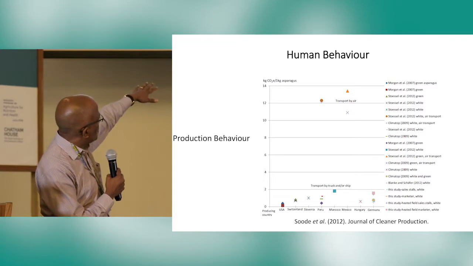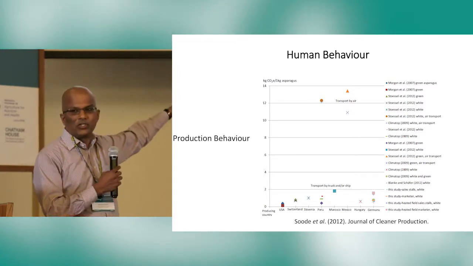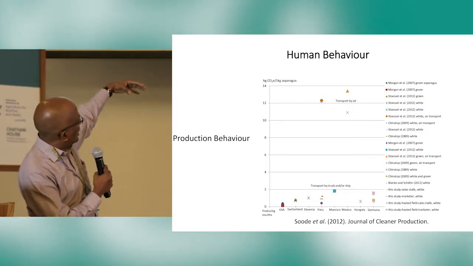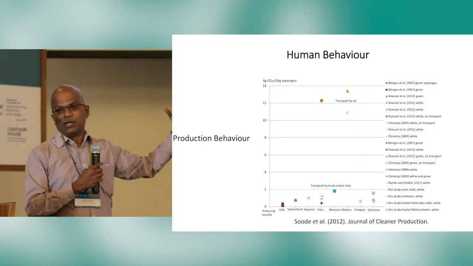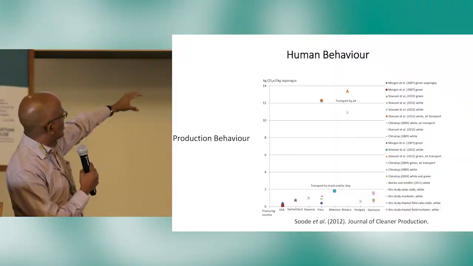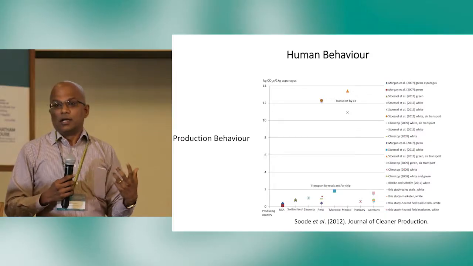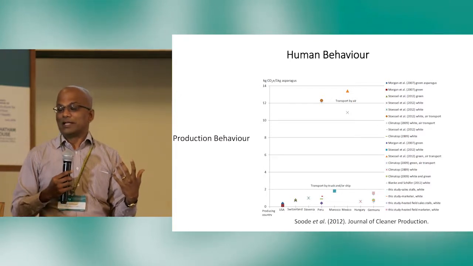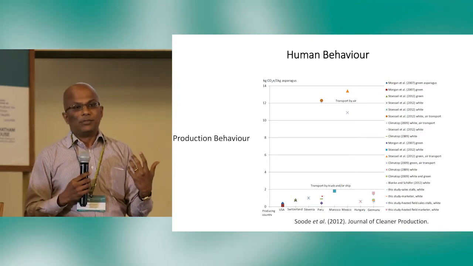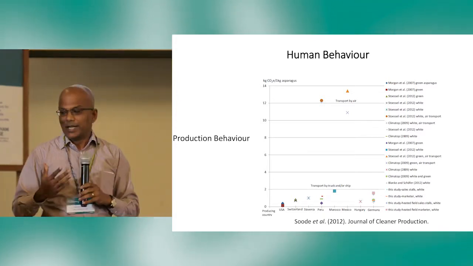But you see that if you produce it in Switzerland and bring it into Germany, it's not that different. So that's the Switzerland bit over there. But if it's being produced in Morocco and it's coming in from Morocco into Germany, the emissions are a bit higher. But if you're producing it in, say, Mexico or Peru, and you're bringing it in by air, and that happens a lot, obviously, you see the emissions go through the roof. So obviously, production decisions about where and how it's produced, all these things have a profound effect. And unless we have a way of capturing those decisions, at least in a broad way, then we're not capturing the environmental side in a very accurate fashion.